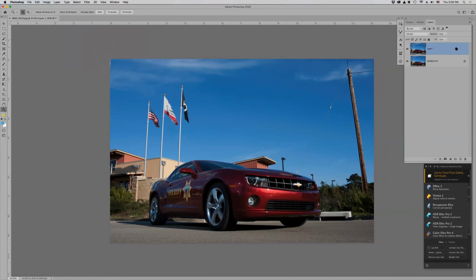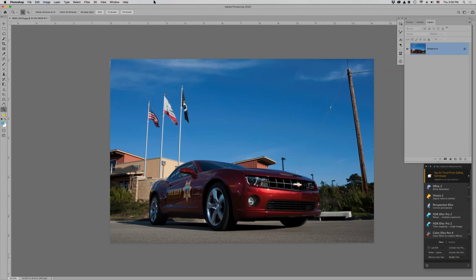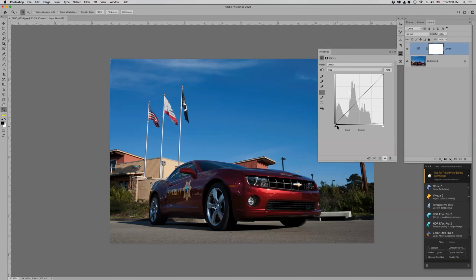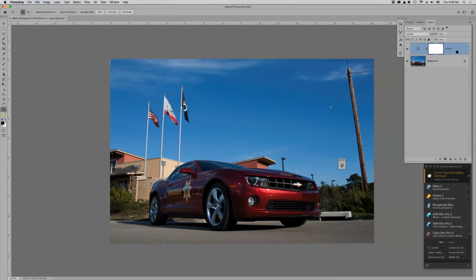Paul Speaker showed something very fun to find the dust spots. Just going into a curves layer. Instead of a straight line, you convert that into a sine wave that goes up and down, up and down, up and down. It gives you absolutely wild colors, but typically the dust spots show up very dramatically.